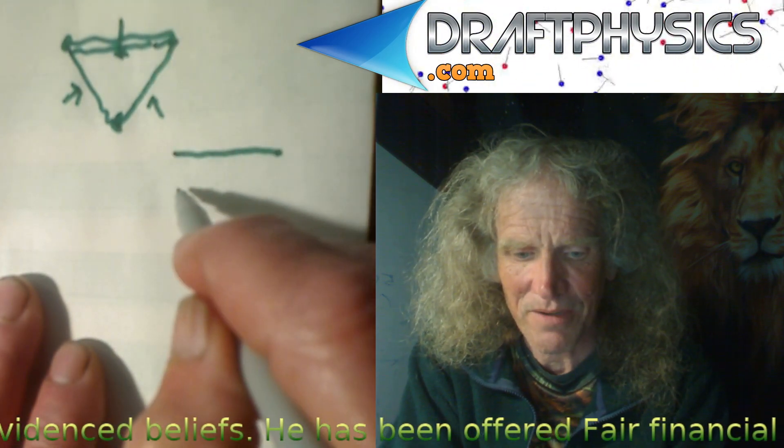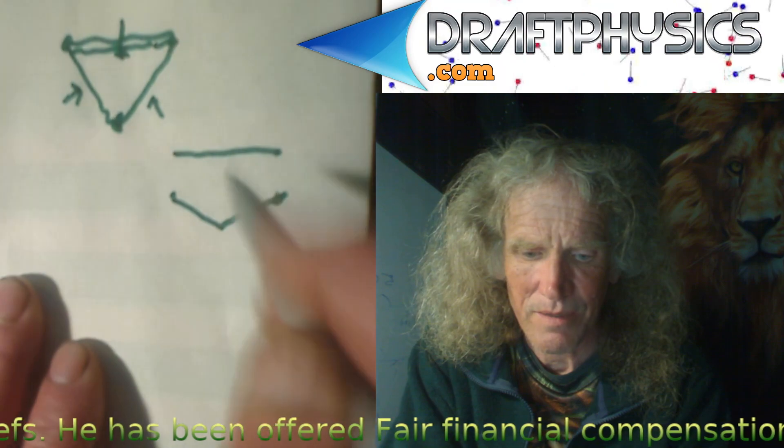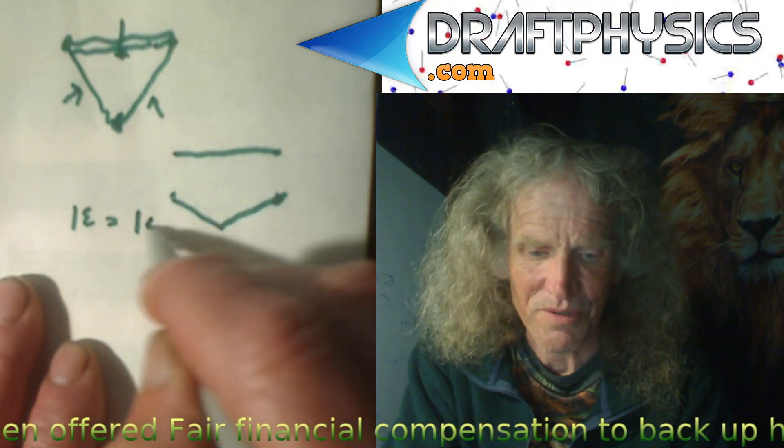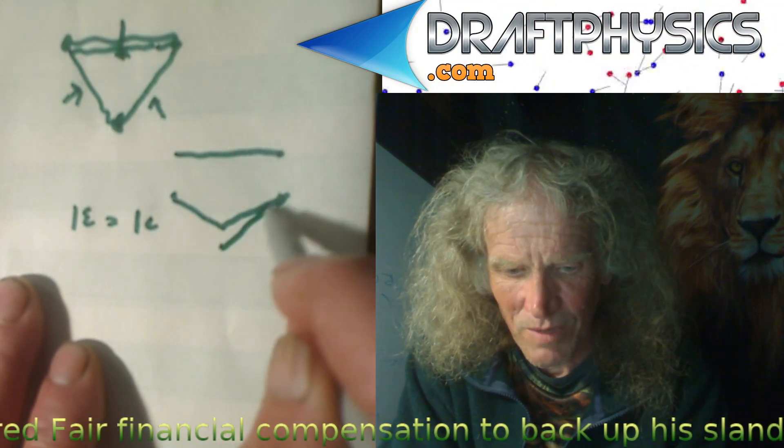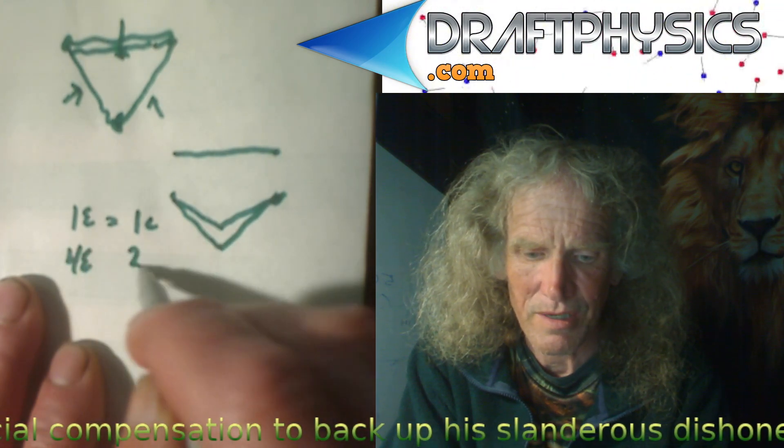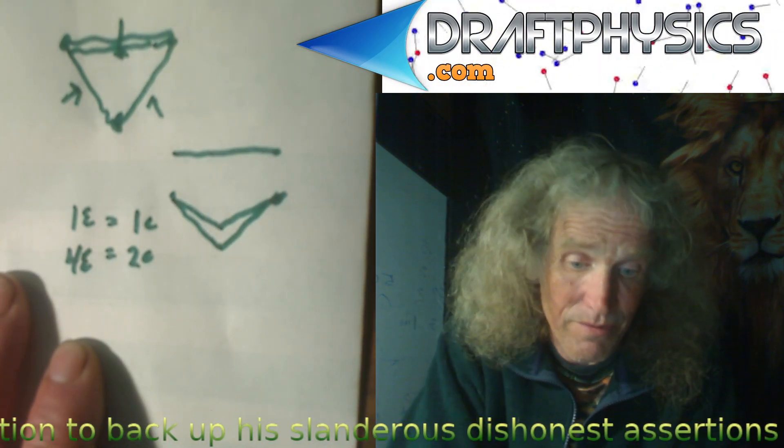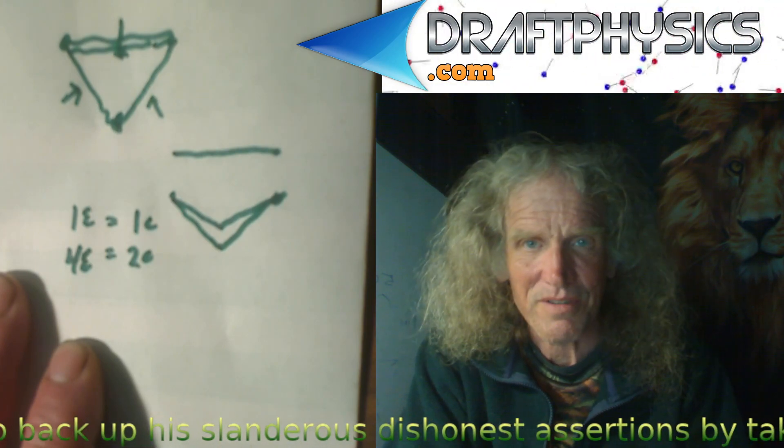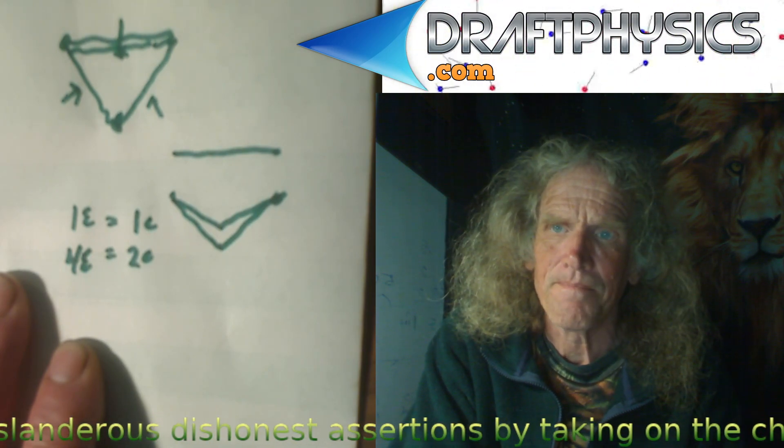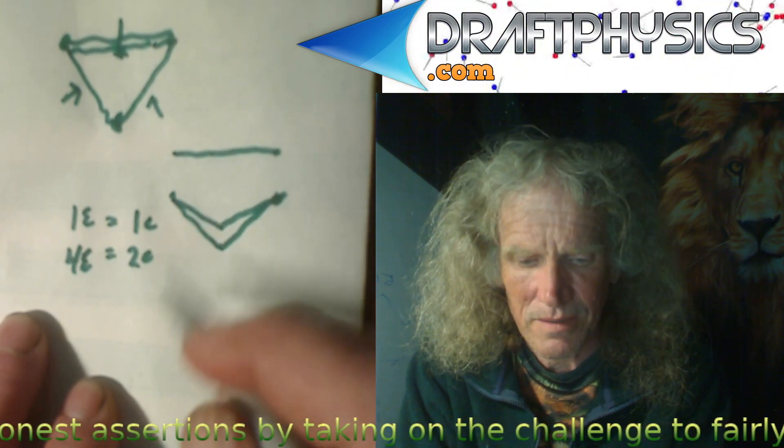Anyway. So the basic point is that you're saying, okay, we have a certain amount of compression of the distance-wise. And their argument is just what I showed on the scale. They're saying that one unit of compression equals one unit of energy. And then they're saying two units of compression, that is twice the distance, and the compression is four units of energy. So two units of compression equals four units of energy.